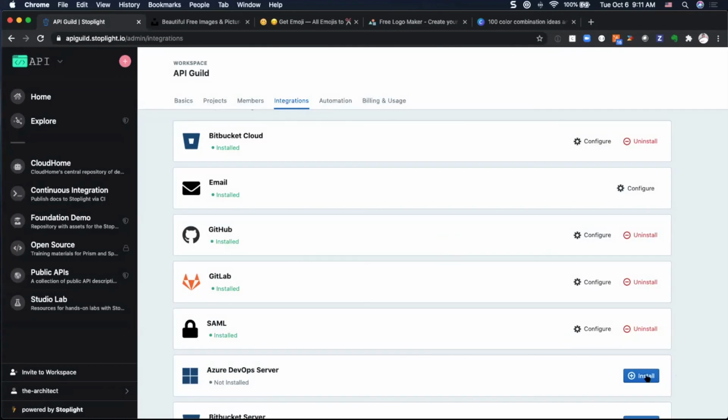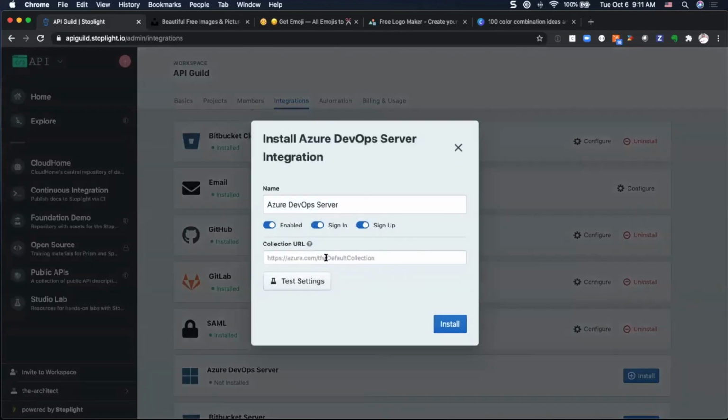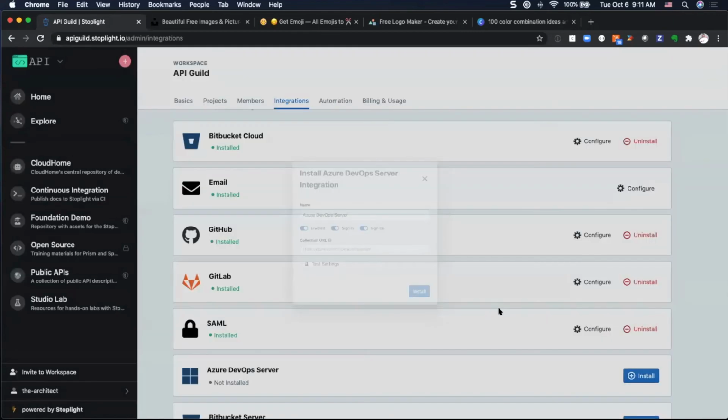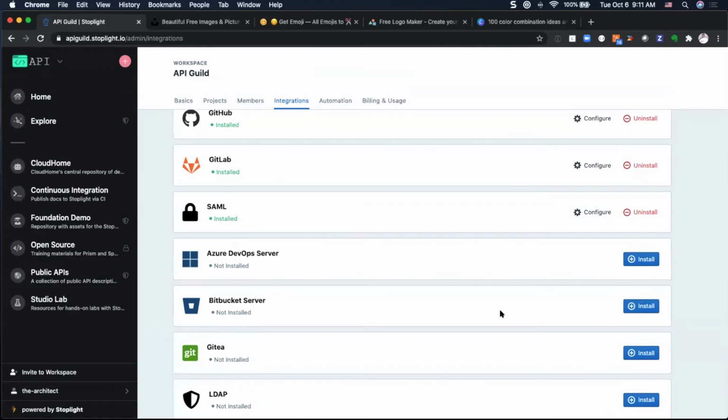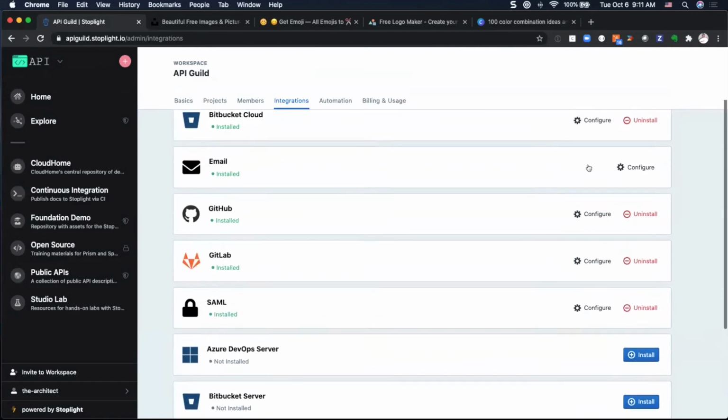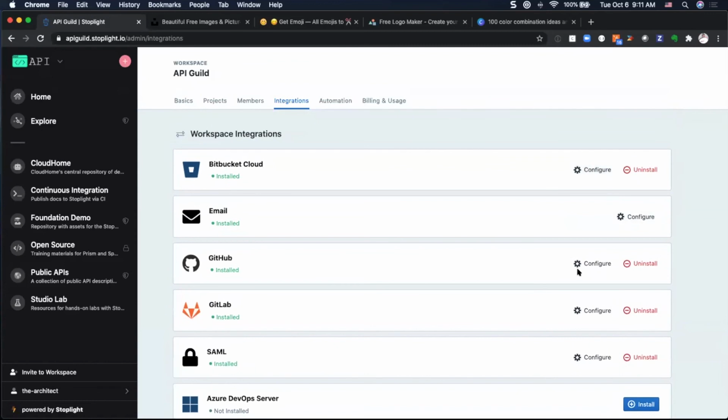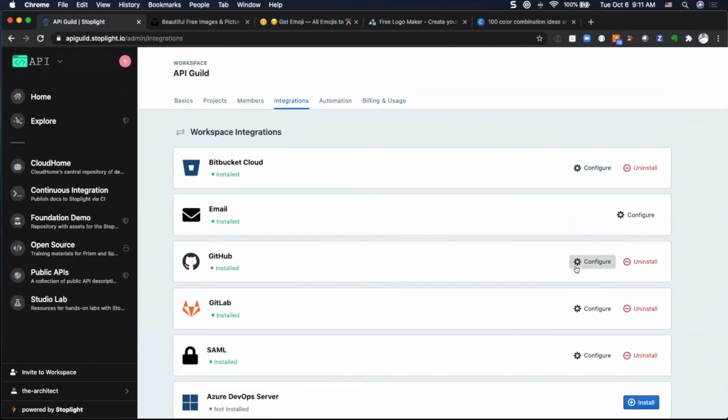So let me actually add this as an example. Well, these are pretty simple. All they need is a URL. So a bit simpler than GitHub Enterprise, but you get the idea. So you will be able to configure any of these methods of authenticating and also the type of version control people will be using.